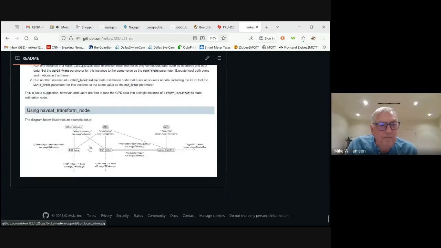Okay, so basically, there's an extended Kalman filter, which is the local one, which creates the odom to base transform. And basically, if your odometry is perfect, the odometry is the same as map.